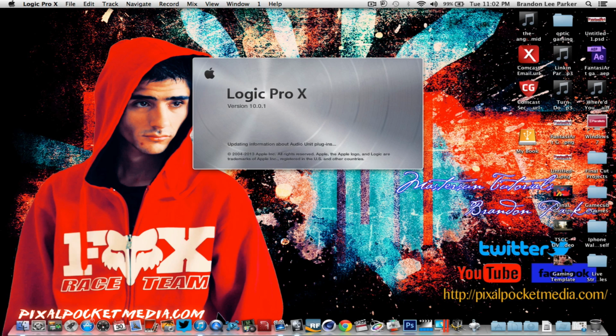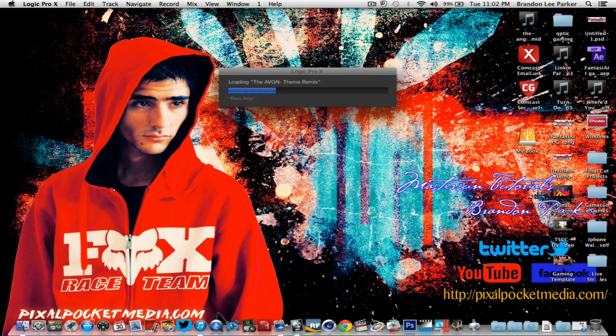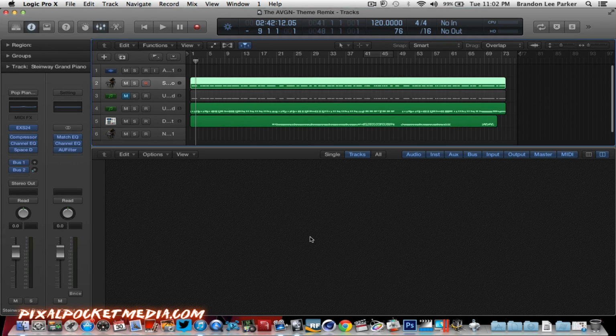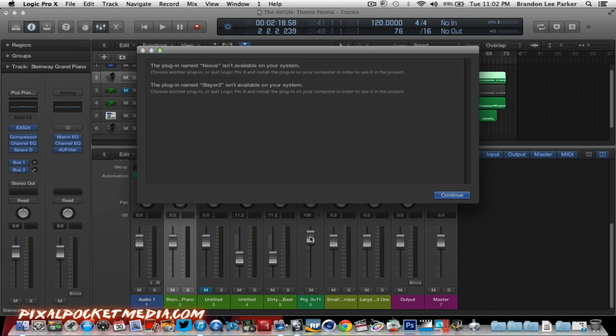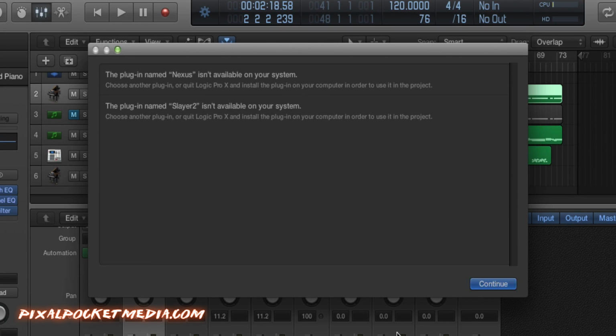Before I get way into all of its features, the main thing I really don't like about this so far is that you can't use your 32-bit plugins. I've been playing around with this for a while to get familiar with all the features and the layout, and pretty much it's just the layout that's really different.